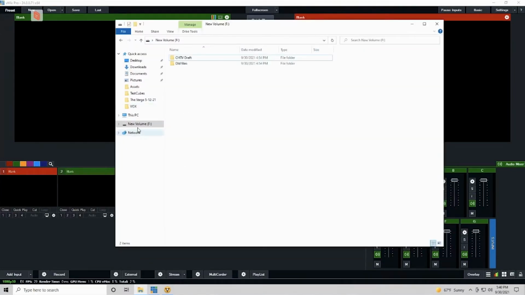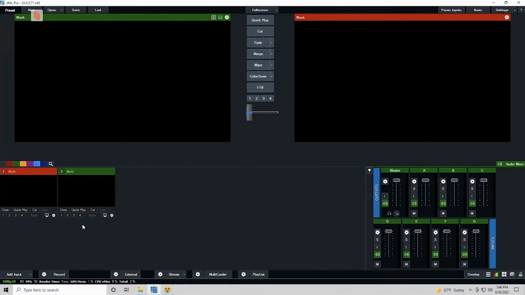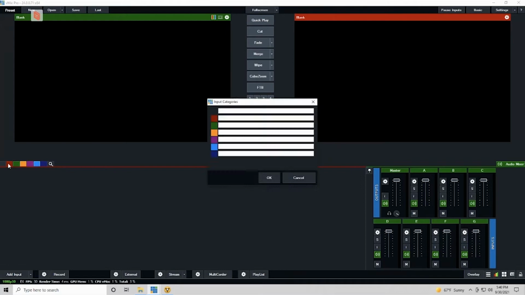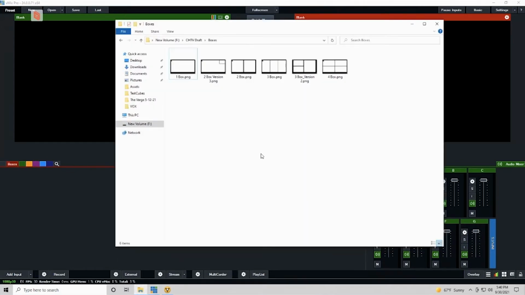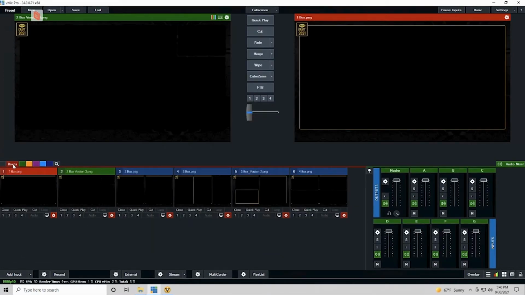So I'm going to go here and click on Cheesehead TV Draft. And here are my boxes here. So since this is our switching computer, what I mostly need here are our boxes. These are our mortises here. That's another way to put it. And so what I'm going to do is come here and I'm going to create a section that says boxes. I'm going to drag these in here. And once I drag them into the red section boxes, it will automatically assign them with that.